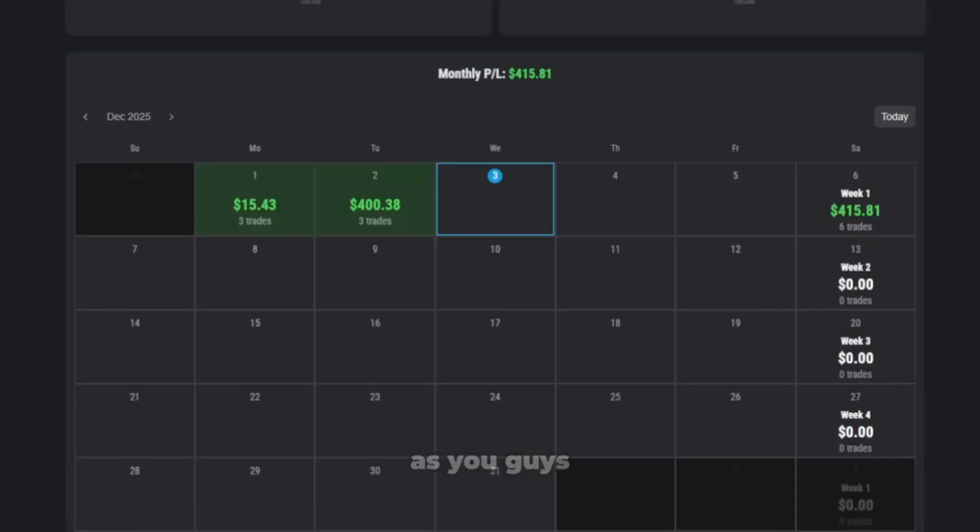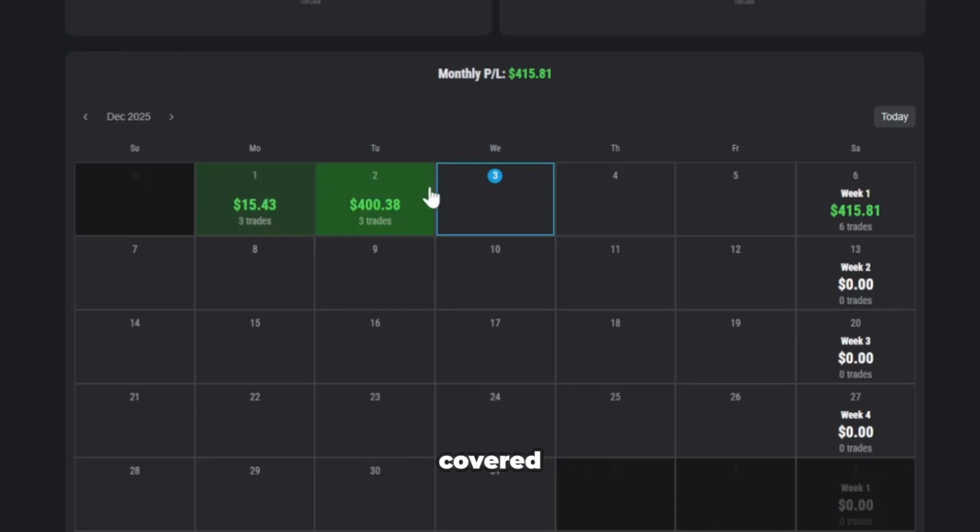So to start off, as you guys can see, yesterday I made $400. Monday was a break-even day. This obviously is my top set account. It does say 3 trades here, even though it was just 1 trade, but they count each partial profit that I take as a separate trade. So this is why it says 3 trades. That doesn't really matter. It was just 1 trade idea, and I just took partials when it was going upwards in my direction.